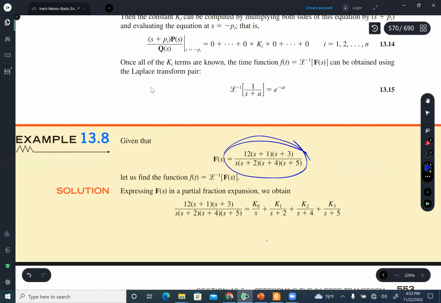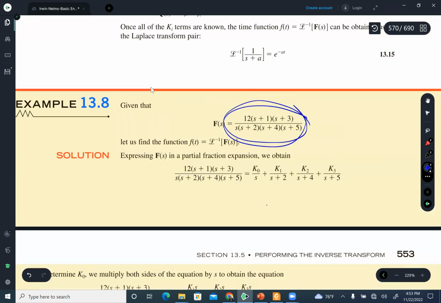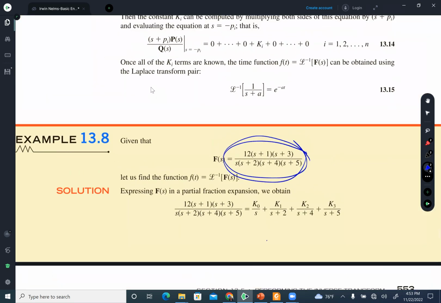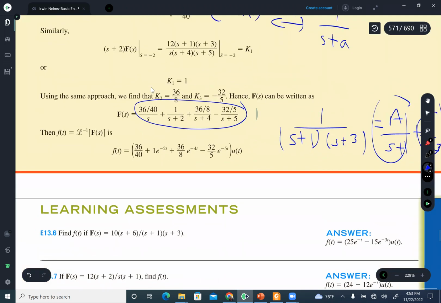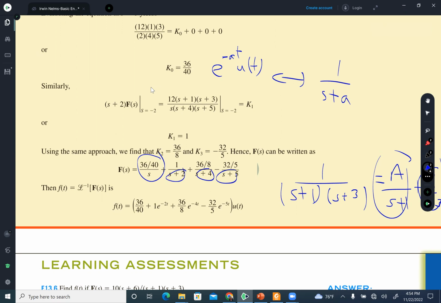We took this one, used a bunch of trickery to write it this way, and then took it term by term inverse Laplace transform. If you are not convinced that with these constants you would actually get this back, you can do the algebra and multiply things out using fractions. How would you multiply this out? This one needs to get multiplied in the numerator and denominator by all of these. It's what's called equating the denominators.